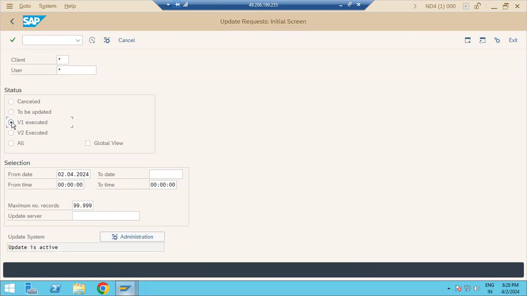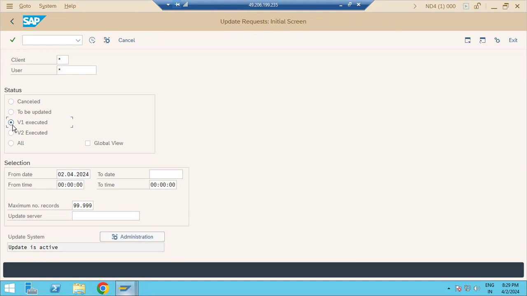V1 processed, or V1 executed, means the initialization phase is completed, and then it has to forward it to V2. But there is no V2 work process to update here. If the status is V1 processed, initial processing is done, but in between your update got cancelled and the update work process failed.